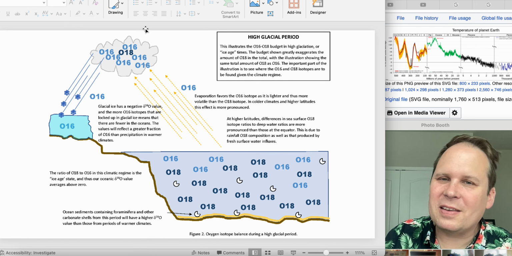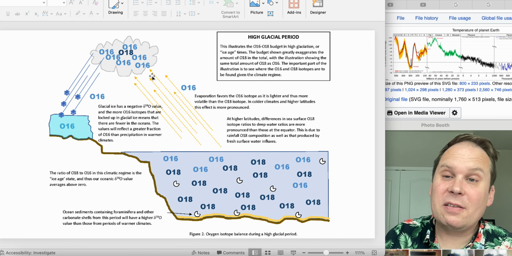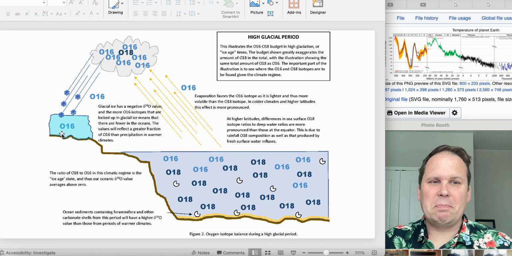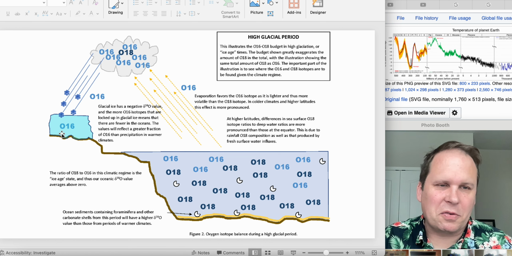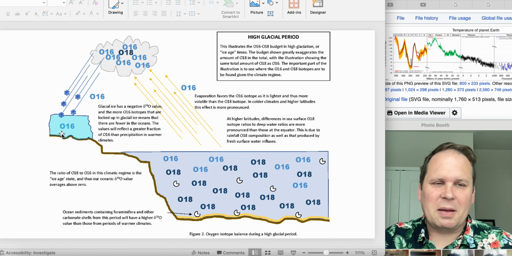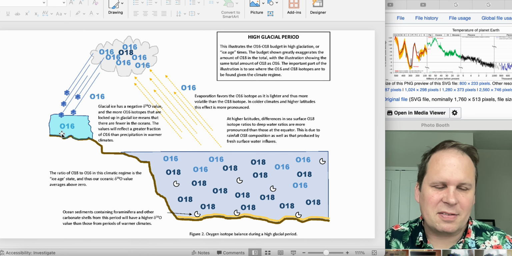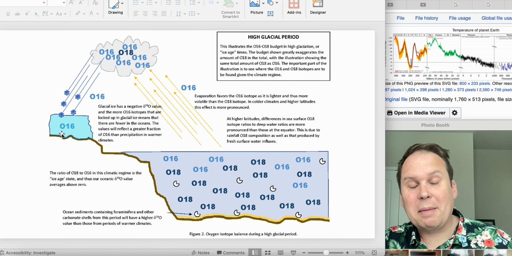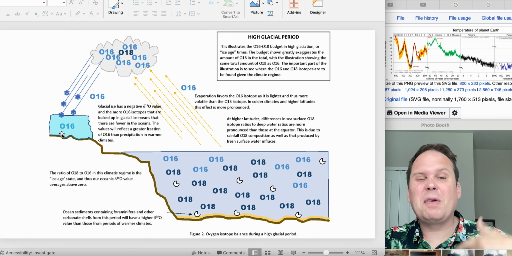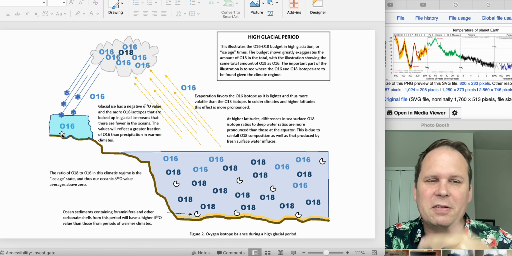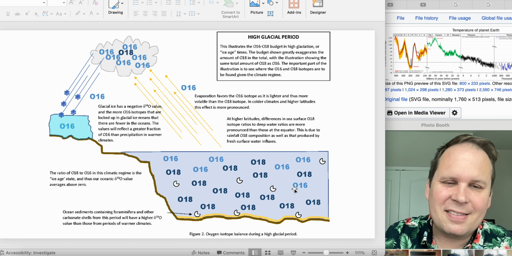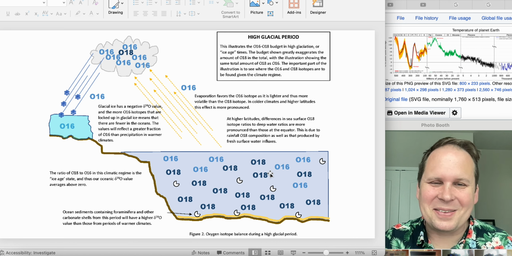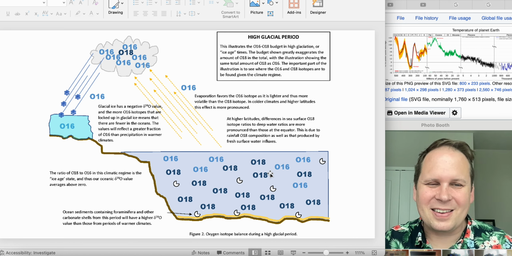We're going to have a lot of O16 that goes up, and this O16 is going to come down as precipitation. A lot of it's going to end up staying and building up things like modern Greenland, Antarctica, building up that snowpack, making glaciers, things like that. And so a lot of the O16 is going to get trapped on land, which means you're going to have a relatively higher amount of O18 in the water. It's not that the water is mostly this other isotope of oxygen.